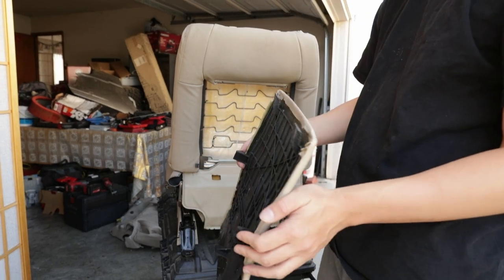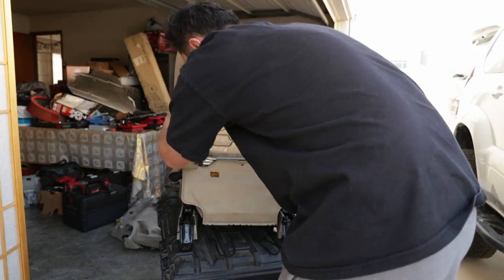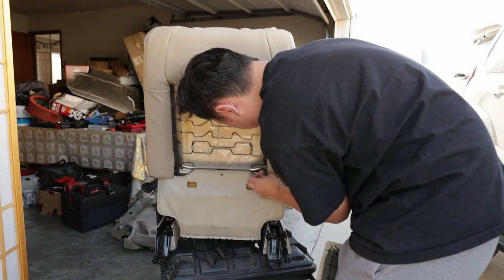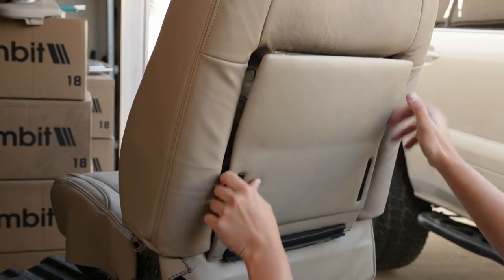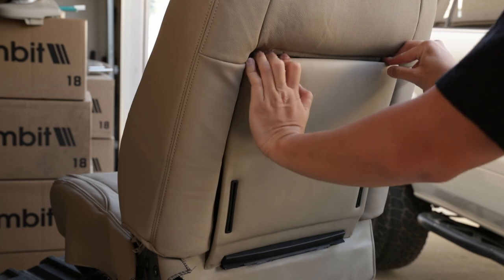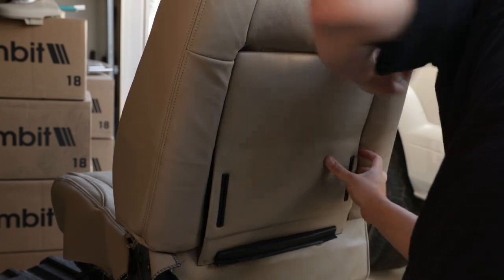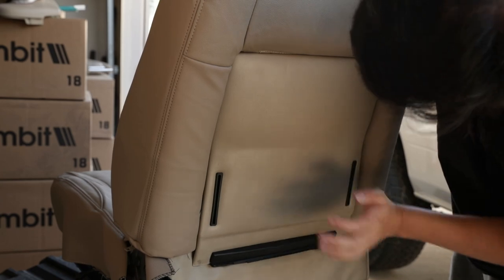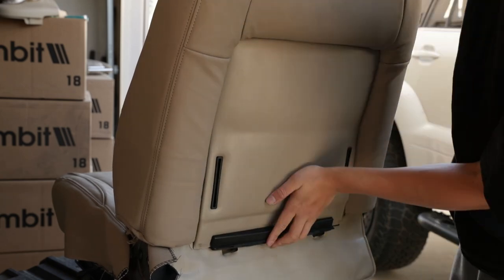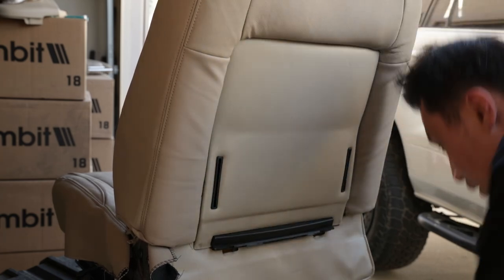So they're just all clips, so you just push them in and then you just screw them both in from the bottom. Before we do that, I think we need to clip these J-hooks right here on the side, like that. Boom. And then this just slides in. And then just clip top in first. You want to pop it up too. That's what I didn't do. You want to pop it in and then make sure you pop it upwards so it covers everything nicely. Everything should line up.